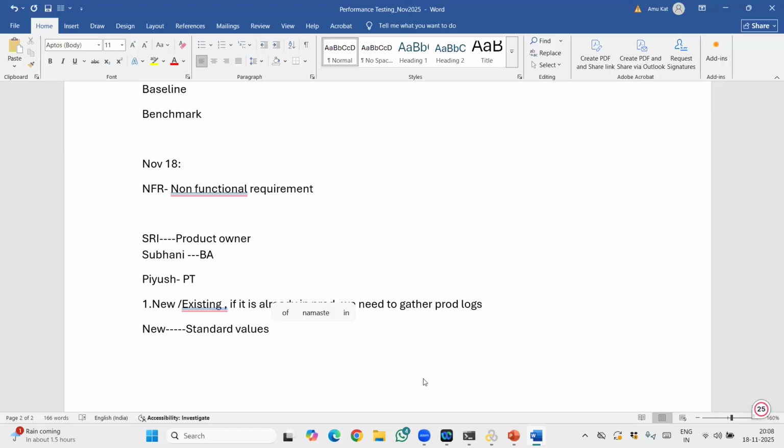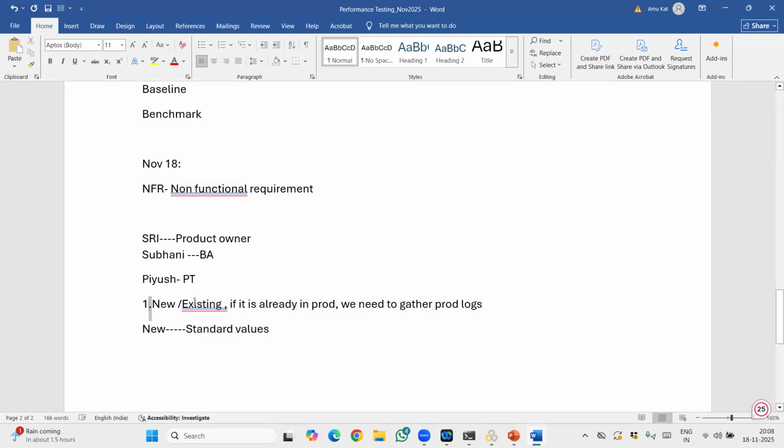And if someone is doing a payment, that is linked with a third-party gateway, so it might take a few more seconds, around 3 to 5 seconds, which is completely acceptable as per the standard values. I have all these standard values, and I will be sharing that document as well. Once we are done with this session today, I'm going to share the standard values for your reference.